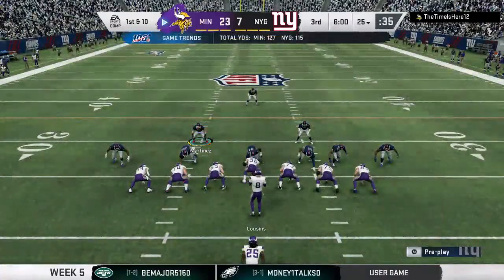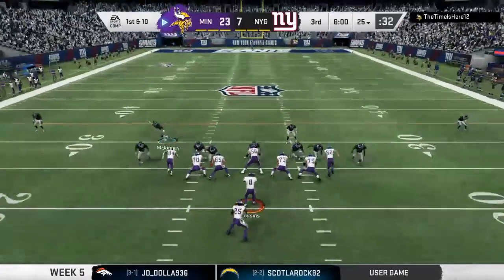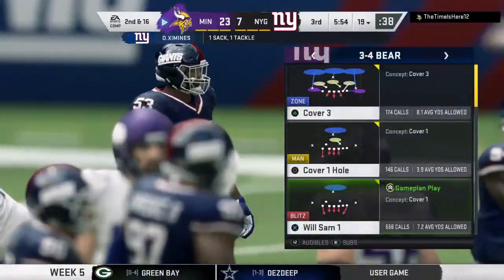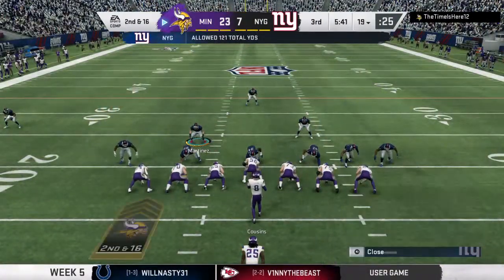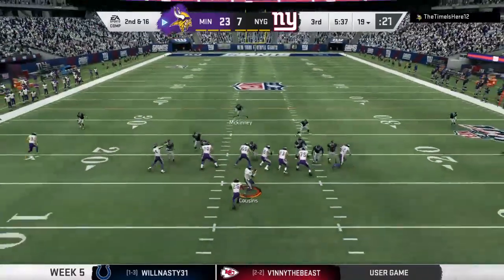Here are the Vikings now to start their next drive. They built a good first-half lead. Now they have a chance to add on to it. And what I'm thinking is that under a heavy rush, and down he goes. O'Shane Ximines leading the surge there as he drops him for a loss of 6. Protection certainly going to need to be a bit better here on 2nd and 16.